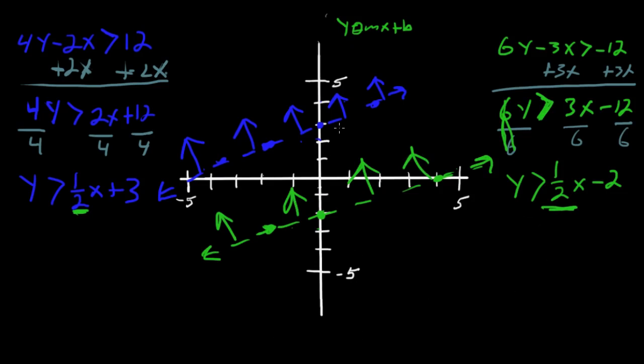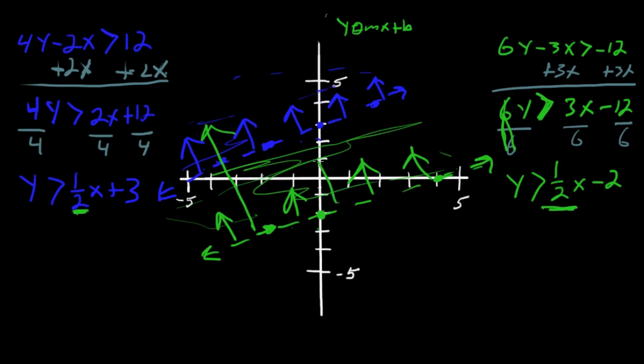There's solutions to the green in here, all the way here. And then we start to get solutions for the blue once we get past this dashed line. These are solutions to the blue here. But these green arrows are actually going to go on there. That arrow means forever, so they're going to go on this way. Those solutions, that shading is going to keep going. And so the overlap is actually in here.